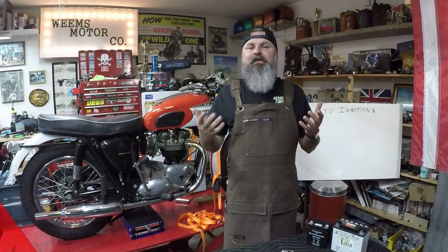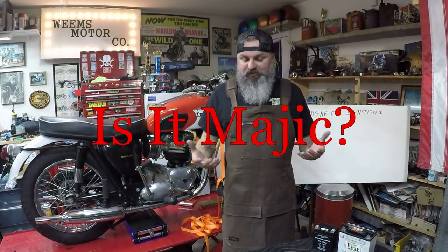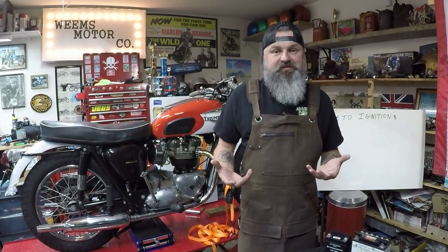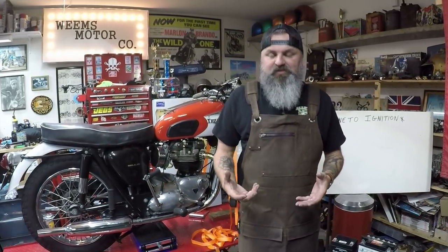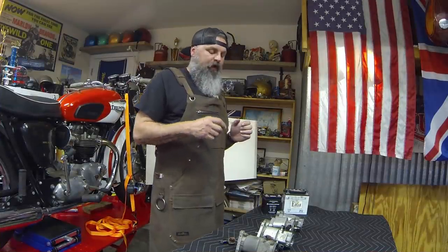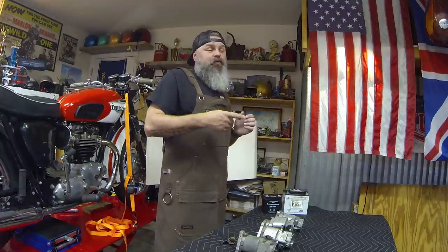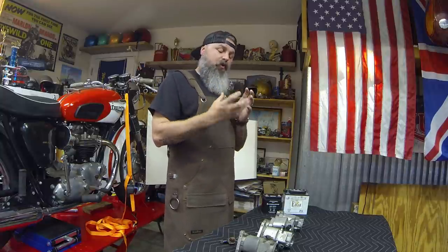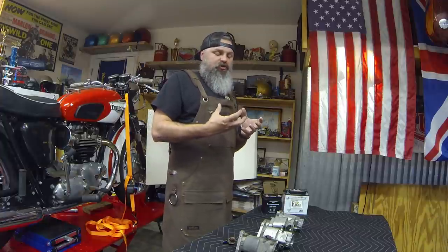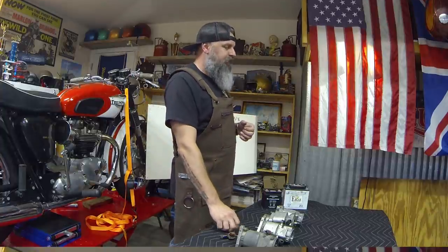Both are great magnetos. They're amazing. Now you might be wondering, well, how exactly does it work? It's just a big block of metal that weighs a lot of pounds. It's crazy. Well, essentially the magneto works off of magnetic current. As the magneto rotates, it goes across two magnetic fields that send a charge signal to a set of points. Well, what is a point?